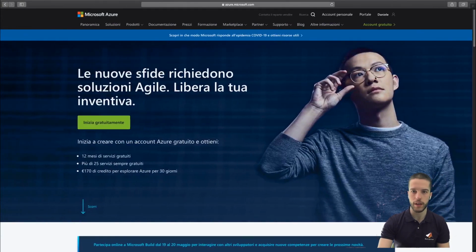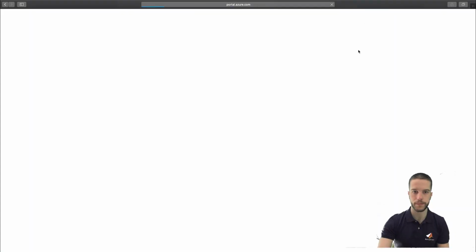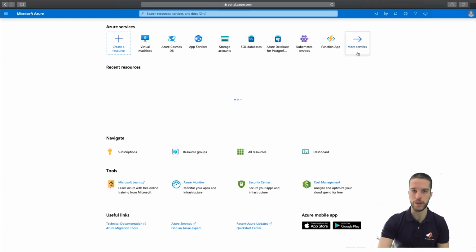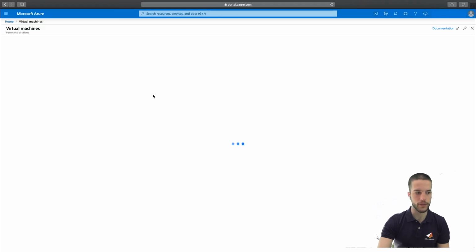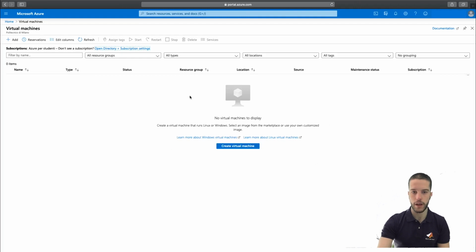Okay, I'm already on the Azure website. As you can see here, I'm already logged in. Once you have activated your student account, you can see the same screen. You can simply click on Portal, and you can access your Azure Service Portal. As you can see here, there are lots of different types of functions. What we are interested in is virtual machine, this one. So we start with virtual machine. As you can see, I have no virtual machine created. In this list, normally you will see all of your virtual machines ready to start up.